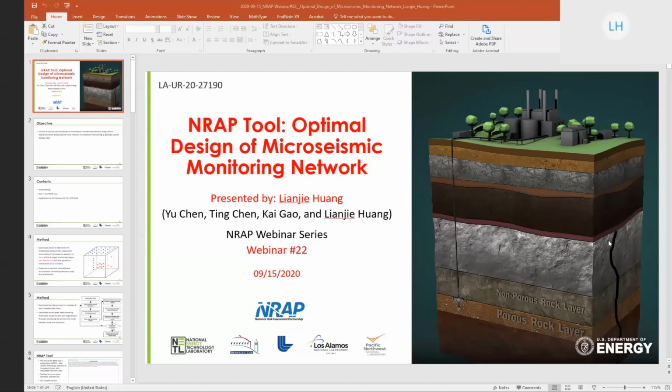Any other question? Go ahead. I'm Abhash Kumar from NETL. I was wondering, can this tool ultimately provide the possible coordinates of the geophone locations that should be used to optimize the location of a microseismic event? Yeah, that's right.